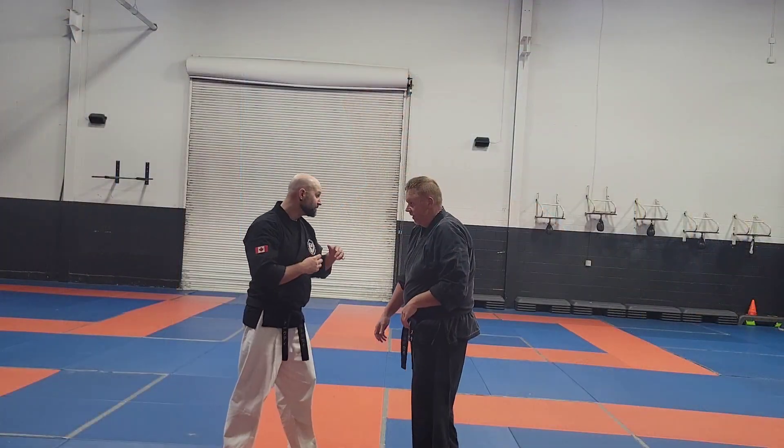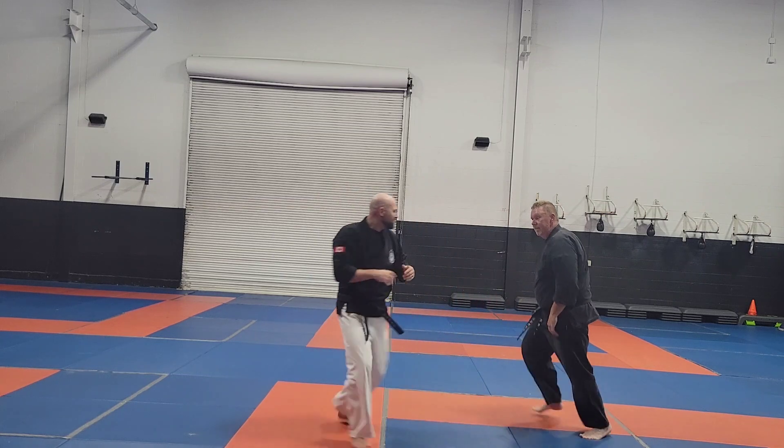Now let's try it with a bit of resistance. This test actually surprised me a little bit, because what I found when I spun with any bit of speed and tried to hit into Steve is more often than not I bounced off of him. I didn't land that nice elbow which created that movement — you hit in the stomach and they lean forward. The reason being is when I threw that elbow back, I would hit with more of the tricep before I could hit with the tip of the elbow. That's just naturally what happens as you come backwards — it starts to hit the body, and you don't get to sink that elbow deep into the stomach to get that reaction. So I was hitting but actually pushing my body forward. There could be something to say that Steve is bigger than I am, but some people believe we take martial arts so we can defeat the larger opponent. Putting it with a little bit of resistance, it wasn't working very well.